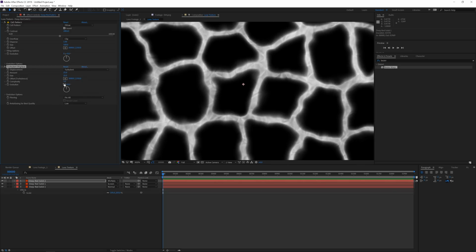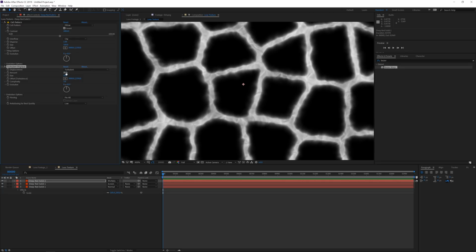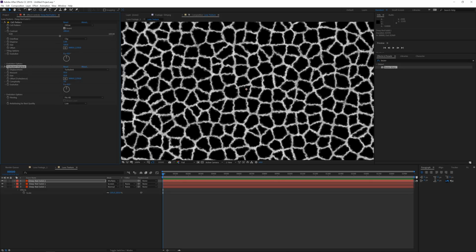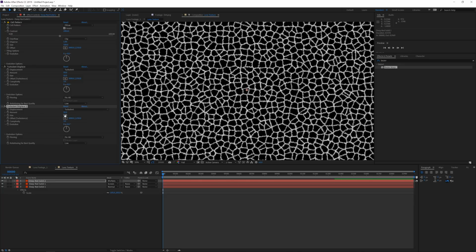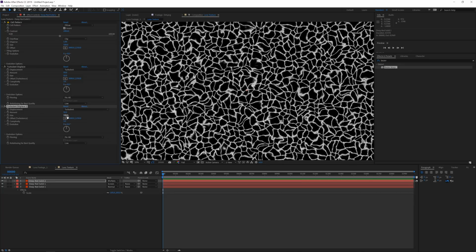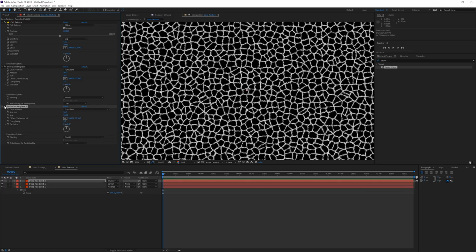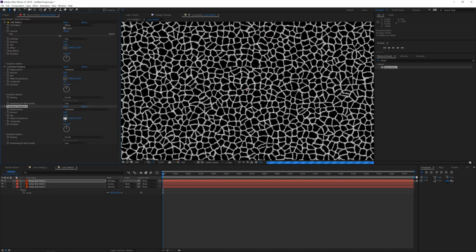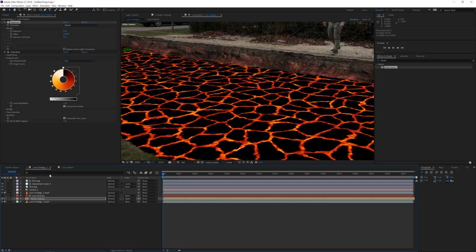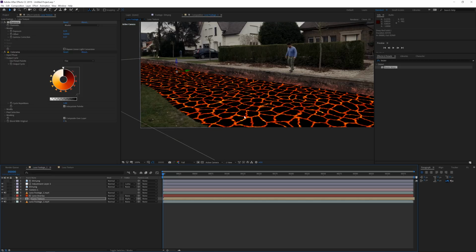Maybe a complexity of 3 is going to be enough. And maybe a size of 10, amount of 50. And now it's looking a little bit more organic. And again, you can duplicate that turbulence displace and maybe increase the amount here. So you get something like that with a lower amount here. But that's also going to kind of randomize it just a little bit. And there we go. So if we go back here, we now have something like that, which is also pretty cool in some cases.